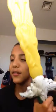Here's this sword, see, it's my new lightning sword. And we also have some more guns and swords.